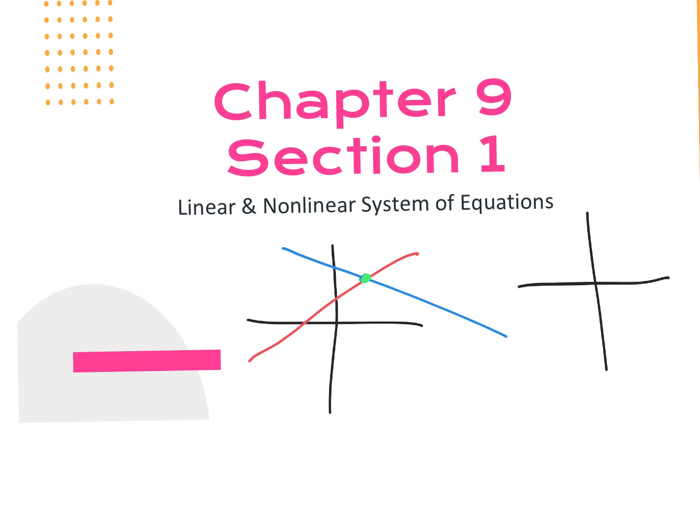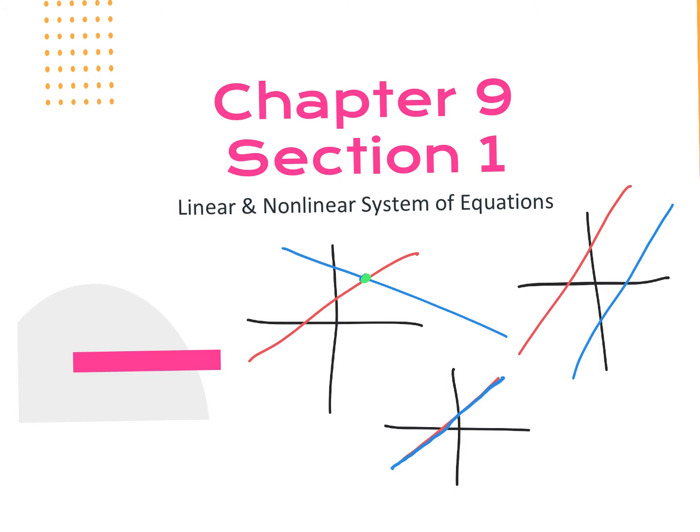then you can also have, let's say, the two lines are parallel. Remember, parallel lines never cross. This would be the example where there would be no solution. And then you also will have the scenario where you rearrange your equations and find out that they both simplify to the exact same equation. That's when one line would be graphed on top of the other, and that would be an example of infinitely many solutions. What we're going to mostly experience here is probably the no solution and the one solution when it's linear.